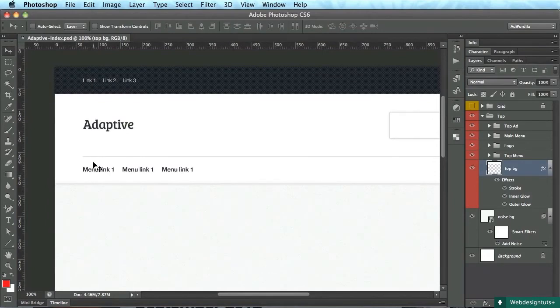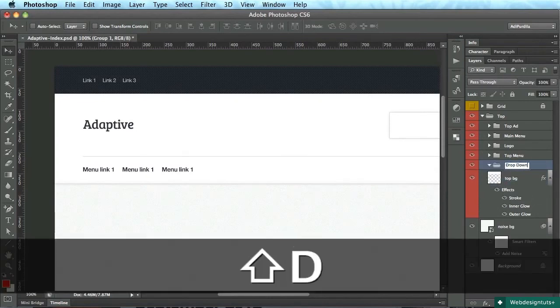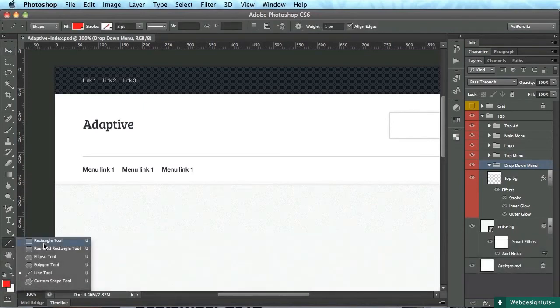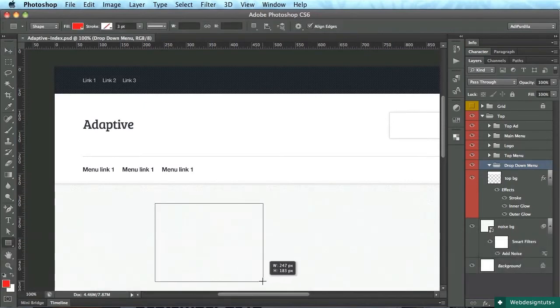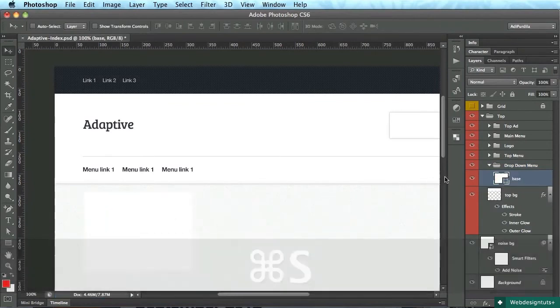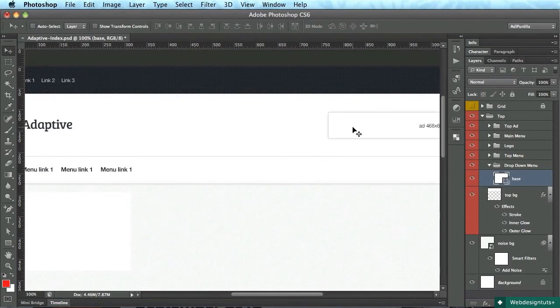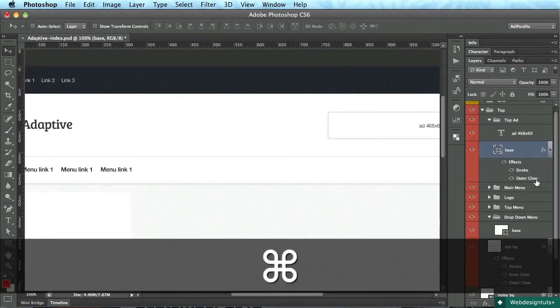Now the drop-down menu is a pretty simple one. Let's make it here. So we'll say drop-down menu. Let's grab the rectangle tool, something like this, fill it with white, and we're gonna copy the effects that we have on the add right here.